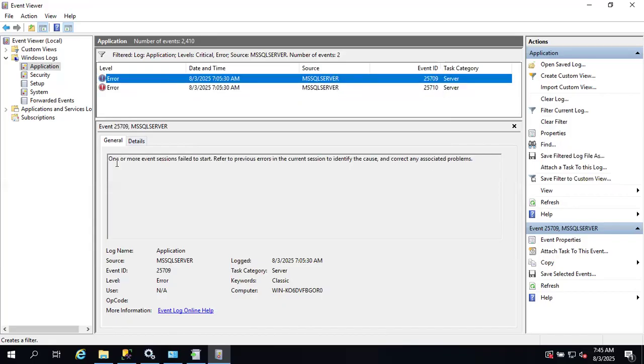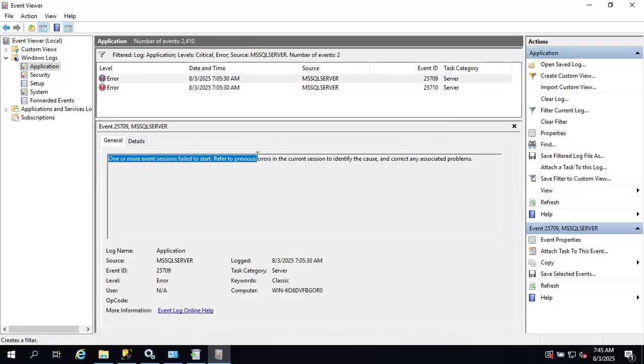If it is a valid error, you can go through it. Sometimes it is because of permissions. If the master database is corrupted, patching will also fail. If the database locations don't have enough permissions, or the service account doesn't have enough permissions to access each and every folder and drive, patching will fail. One more reason is missing MSI and MSP files; due to those, patching sometimes fails.